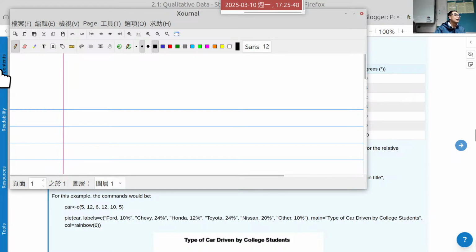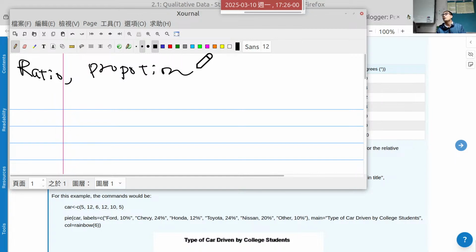Actually, there is a term we can call ratio, or we can call it proportion. Either one is okay. And remember, in the denominator, that is the total. In the numerator, that is the individual.